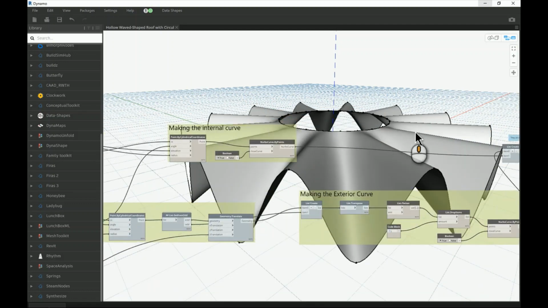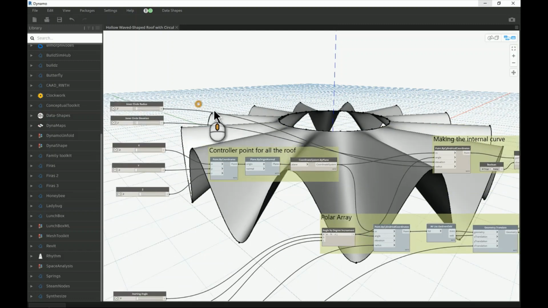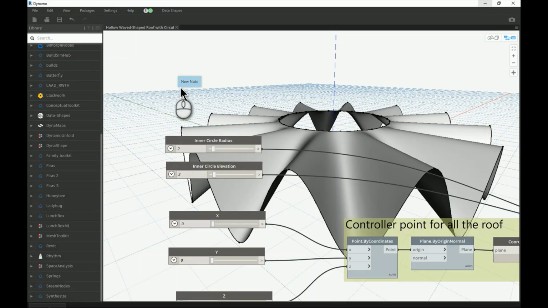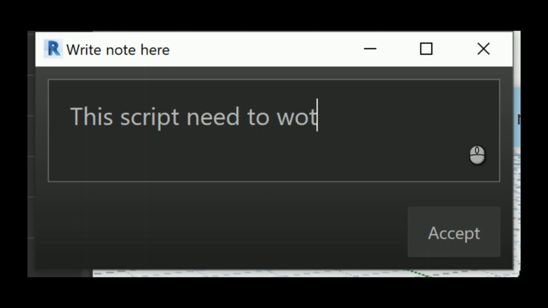Notes are really important because not all the time you need to make them groups. So for example here, I'll go edit, I'll go create note, and I will give on the left, it's really important to add, let's say this script needs to work with meters, not millimeters, okay?